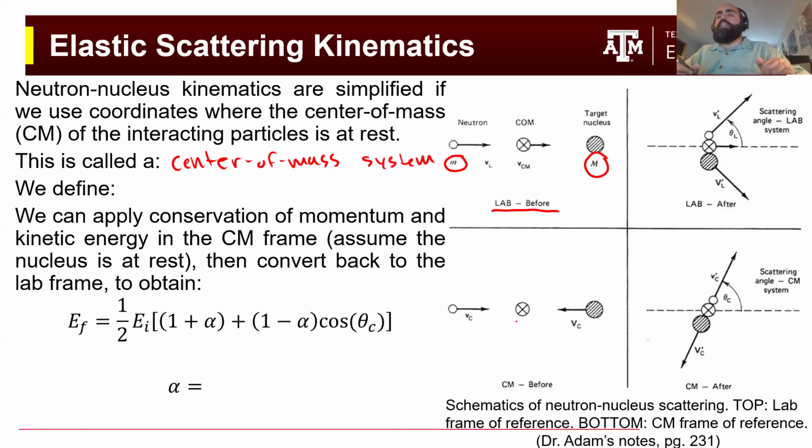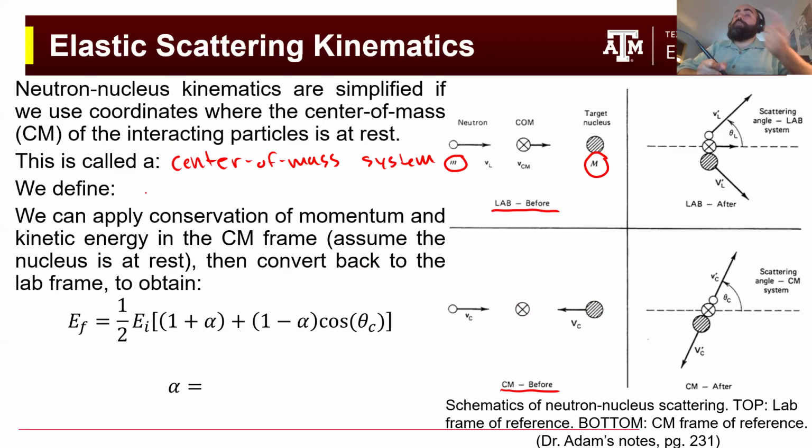In the center of mass frame, you set the problem up so that the center of mass is at rest. You can do this transformation, it's perfectly valid. You just have to make sure that you do everything consistently. So instead of a stationary target nucleus, one of the things that you have to set up in the problem is that both objects are actually moving towards the center of mass frame.